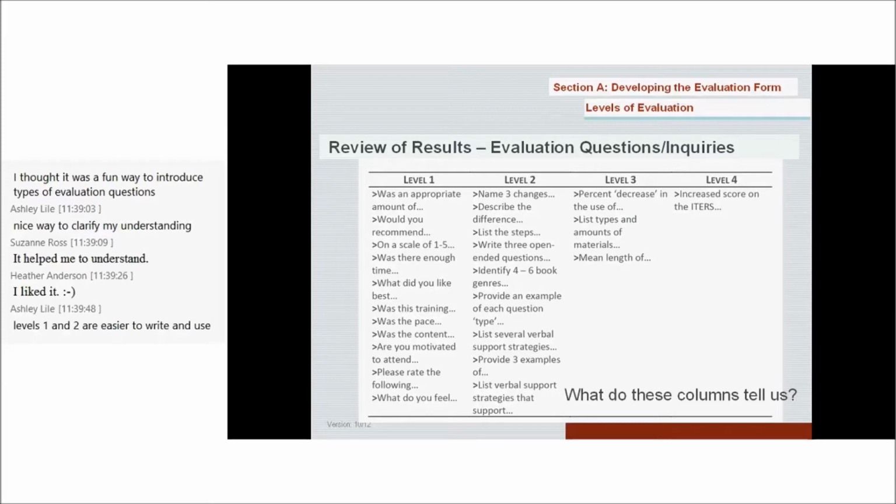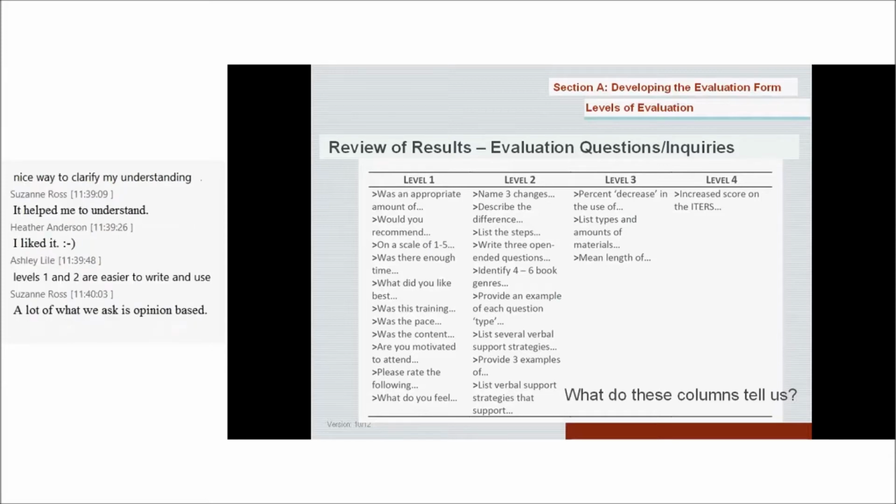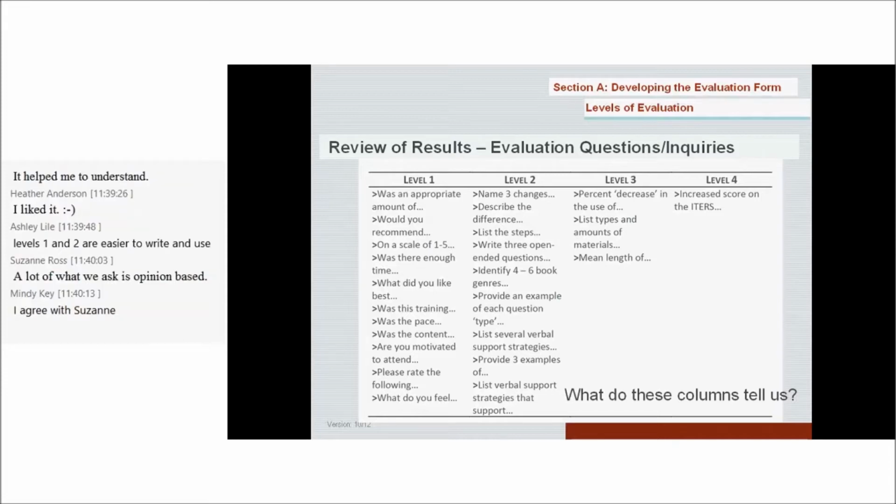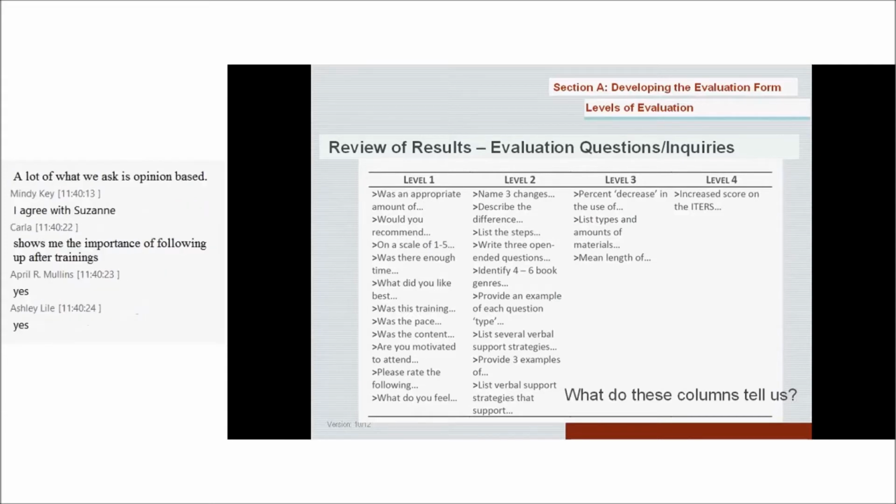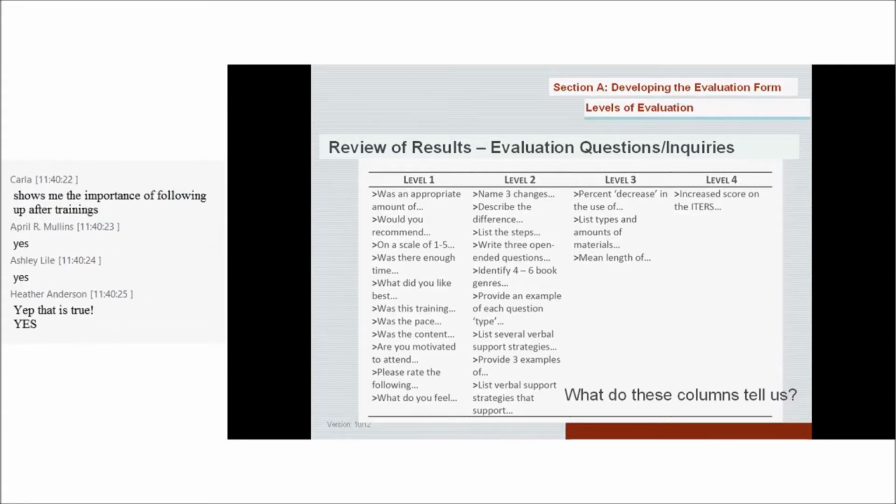So we have a lot of strength on this chart. In terms of evaluation and the levels, we're 50% there. Pat yourselves on the back, because it's important to recognize that you are very good at understanding level 1 and level 2 evaluation. And you're right, somebody said a lot of what we ask is opinion, and that is so true. We ask mostly opinions, and we do ask some of what you learned. I think you understand the difference between those two. And you also understand that we do this because we do it right at the end of training. Everybody's kind of used to that, right?